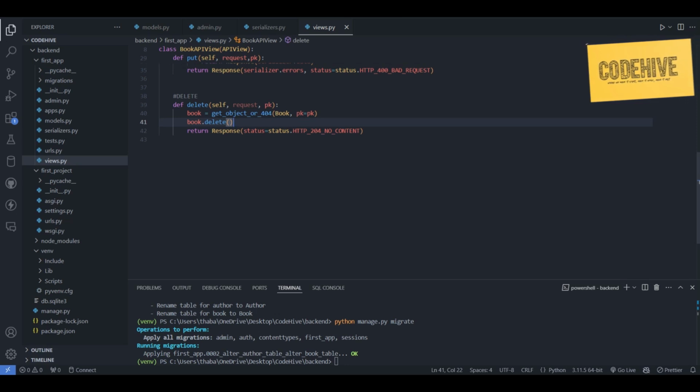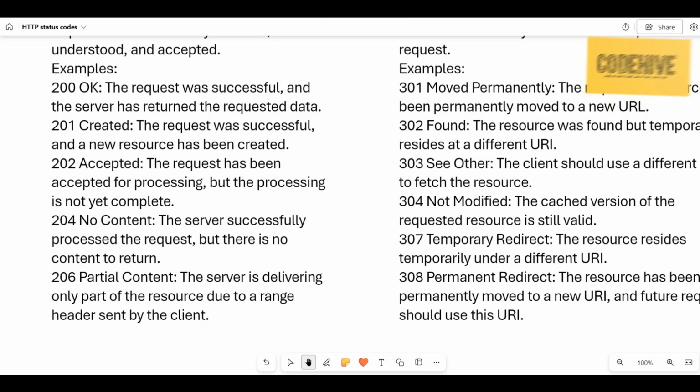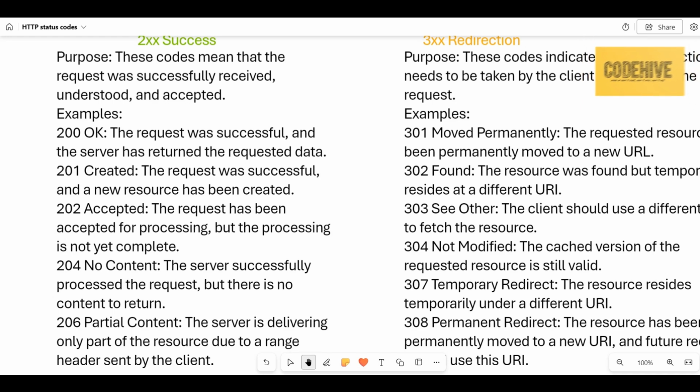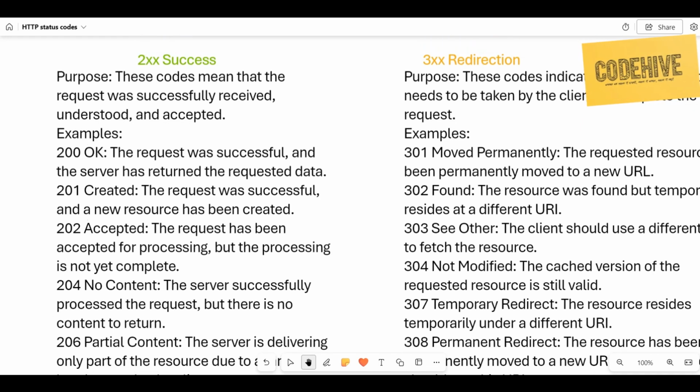Hence why we're returning a response of no content, because it has been deleted. Okay, so we have Accepted, meaning that the request has been accepted for processing, but the processing is not yet complete. So basically these are the 200 status codes. These ones are for success.